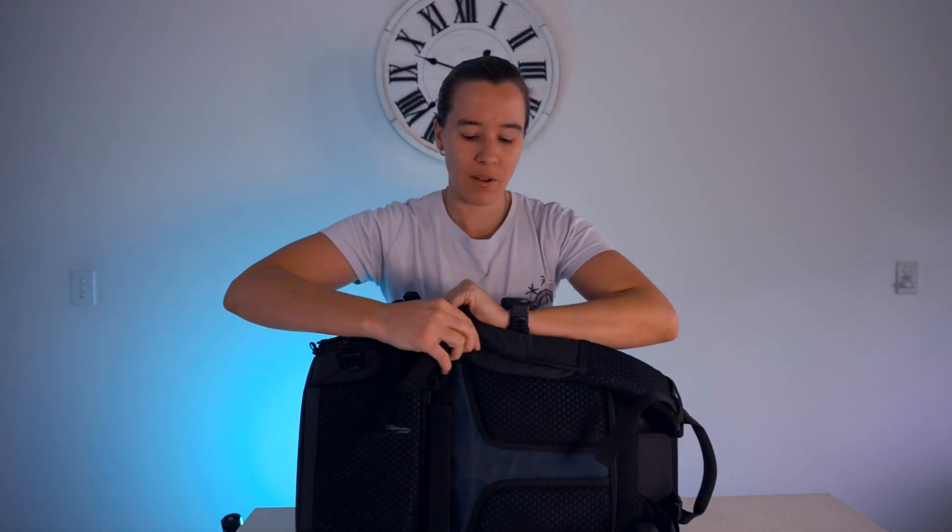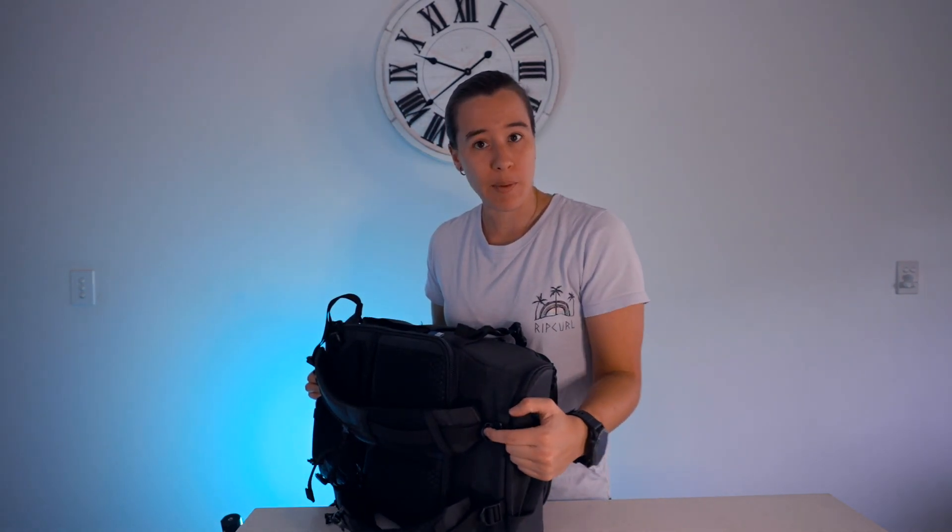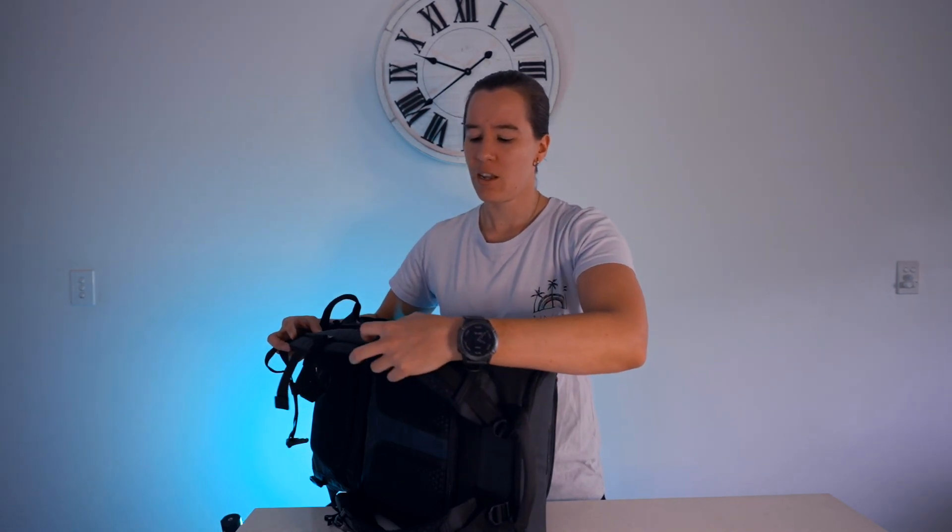You've got these tracks on the bag where you can adjust and slide where your straps sit — both will go up and down to sit on your chest wherever you like, giving a more comfortable fit. Being a woman, if you don't have adjustable chest straps, they're just in the wrong spot. I love that they're actually removable. You can also adjust a strap at the top so it sits higher or lower on your back. A lot of bags don't quite do that — it's a bit more like a hiking pack in that way.